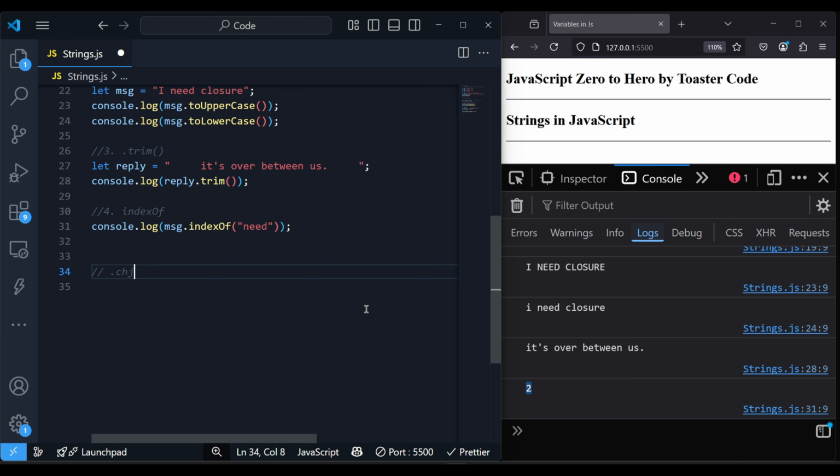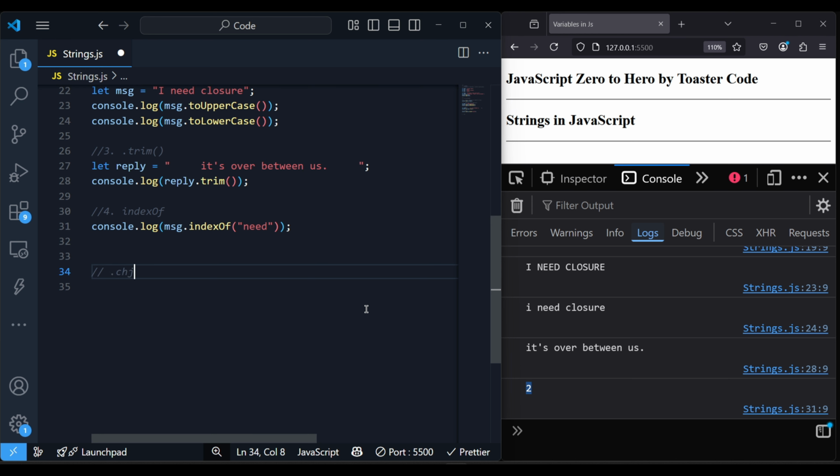Let's say we have a string equal to I miss you. Now let sliced equals to say dot slice. I'll pass the start and end index, 2 and 6, and do console.log sliced.